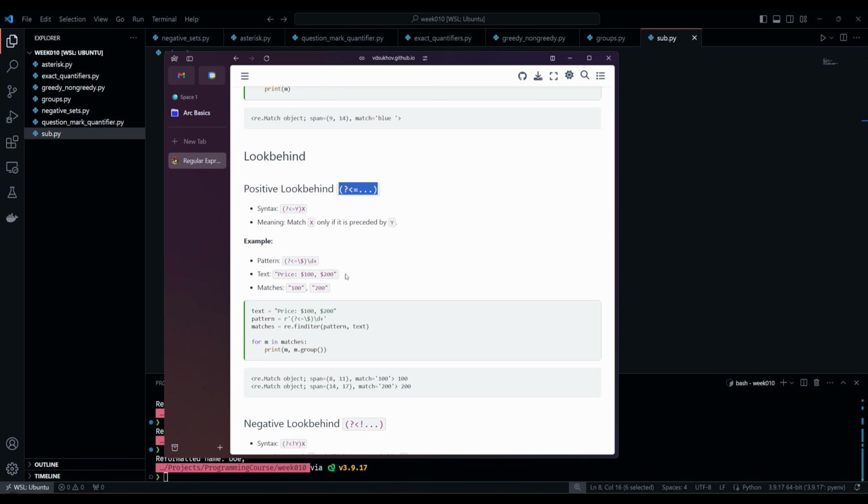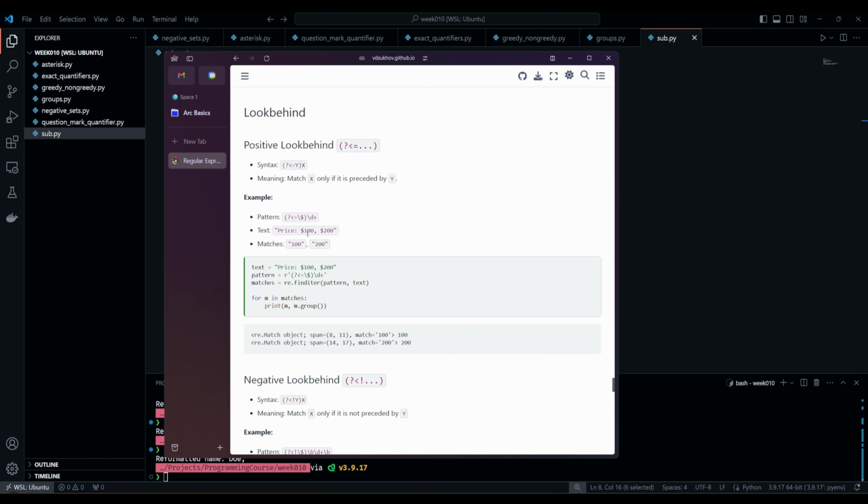But this is just an example, so that you can say that you want to find something which is followed by Y, or match X only if it's preceded by Y. This is an example where you want to find digits, and there should be a dollar symbol in front of them.